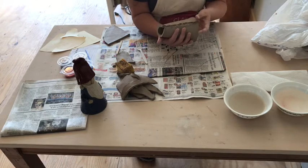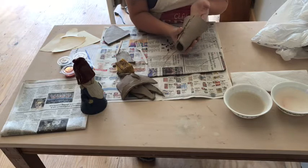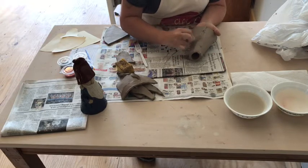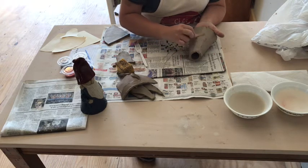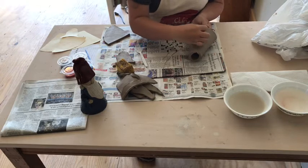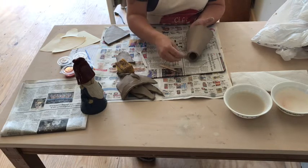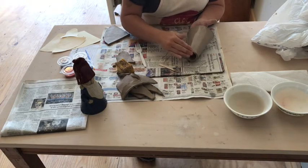It's okay if they don't match up perfectly because we're gonna get a head on top of there. And then I'm gonna get my popsicle stick wet and I'm gonna work on joining that seam. So kind of taking the clay, moving it to one side and the other, and just making it look like it was always one piece. See how smooth that looks?